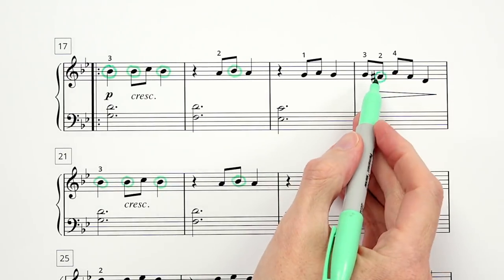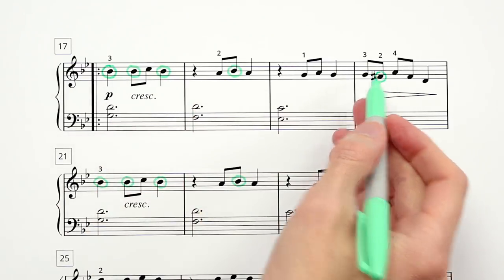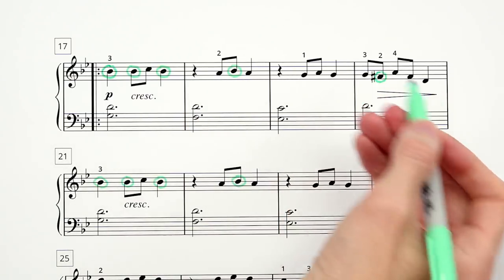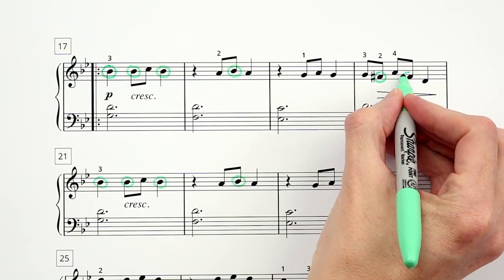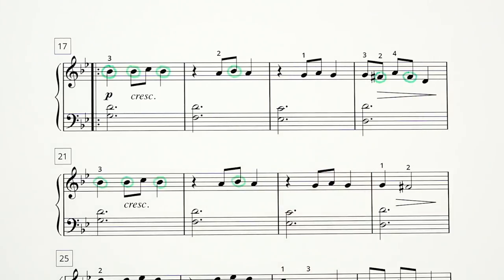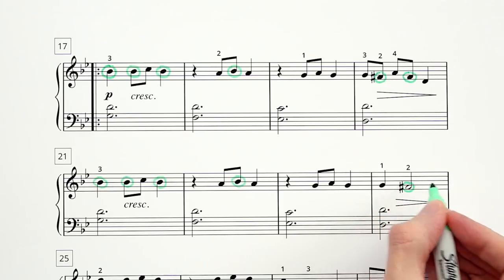There's an F sharp right here, which, because the sharp comes in the flow of the music, we'd call an accidental. An accidental is any sharp or flat that's actually written in the music, not in the key signature. And then this F would also be F sharp because it's on the same space as this sharped F there. And then on this line, we also have another F sharp.